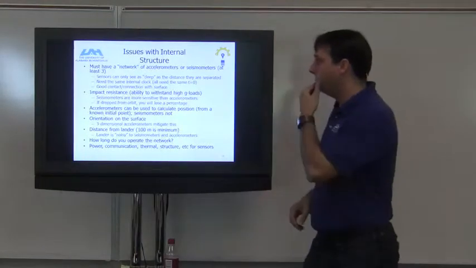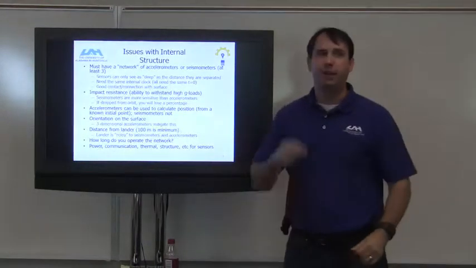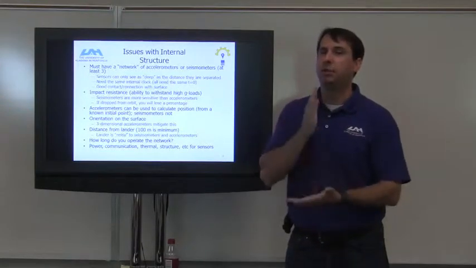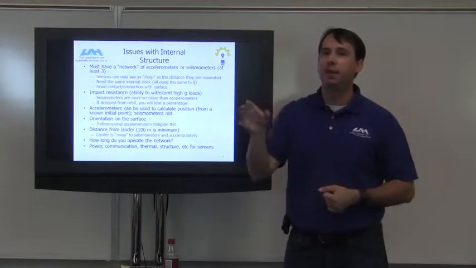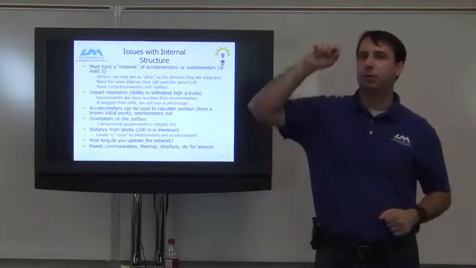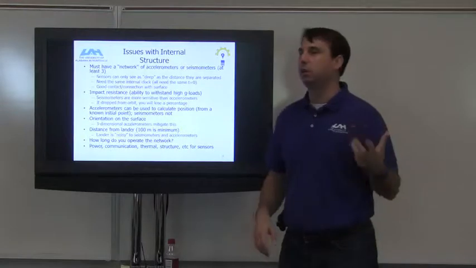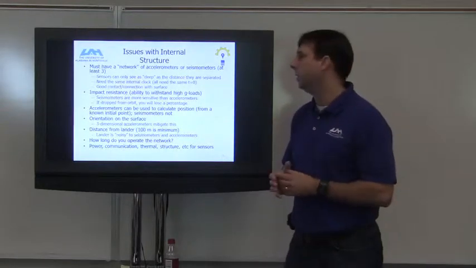So if you set up a network, you're going to have to set these things up far away from each other. They also have to have the same internal clock. They have to start at the same time, because when the waves hit, they have to measure the time difference between one measurement of a wave and another measurement of a wave. Very important. The time is extremely important, and that's often overlooked.